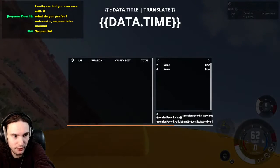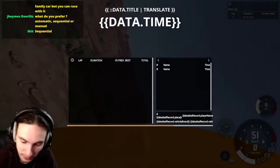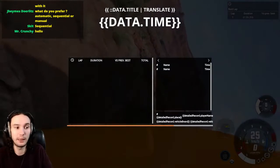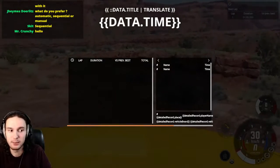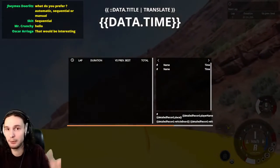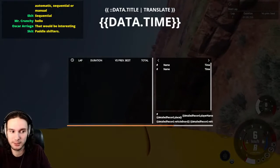Manuals are more fun to drive and you have more control. Fun to drive? See, I prefer an automatic. I know, I'm sacrilegious. A nice dual clutch sequential, I love it. Yeah, Audi has made some sleepers in the past. My personal preference would be a dual clutch transmission IRL. Sequential, awesome too.